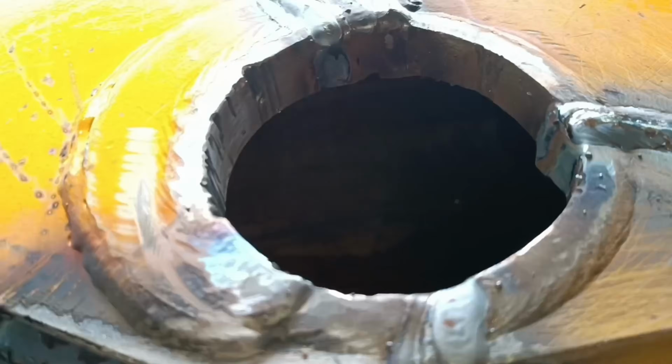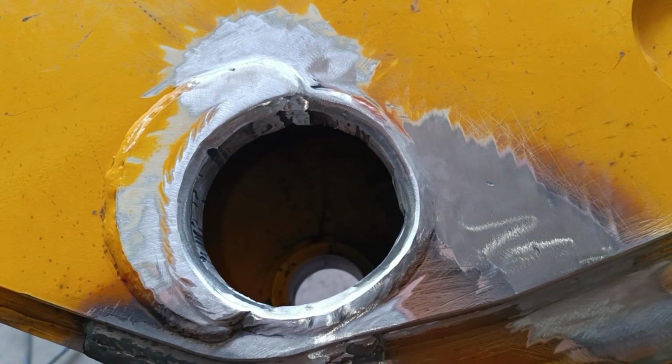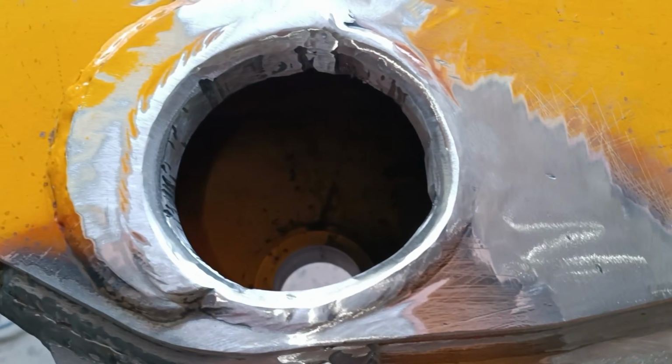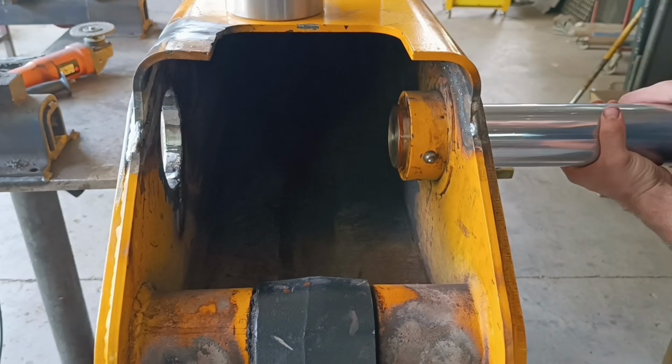I know not grinding the welding down will keep it stronger, but I was told to try hard the repair work as much as I could. I then flipped the boom and welded the inside. I'm not going to grind the welding on the inside of the boom as it's not easily visible when assembled.